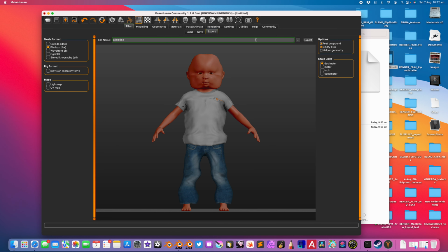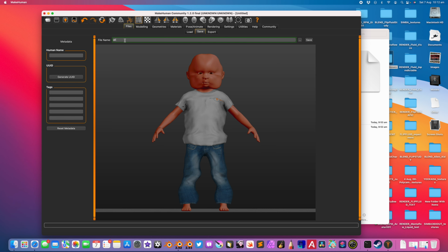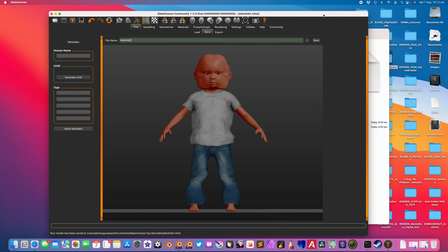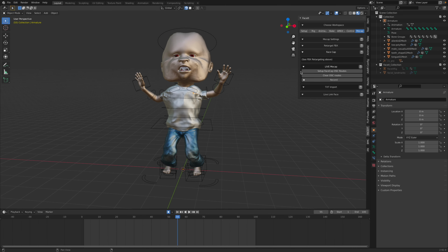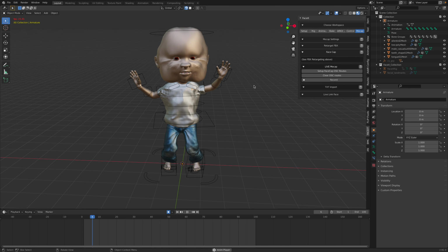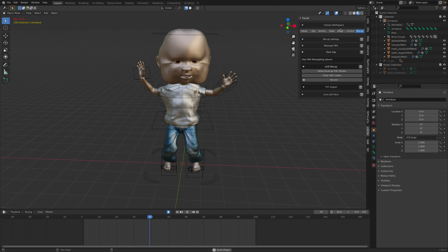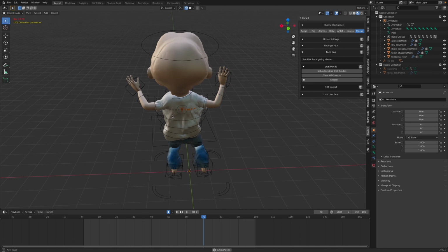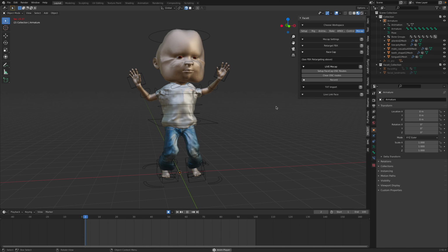This is our alien kits. Let's save this. Alien kit number 2. You can make 100 alien kits. You can make yourself, and then send it to Mixamo, bring it into Blender, rig it very quickly using Mixamo, and then FaceIt, and then animate it using the FaceCap app on the iPhone or iPad.